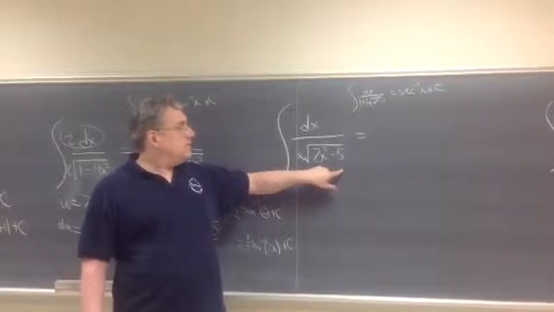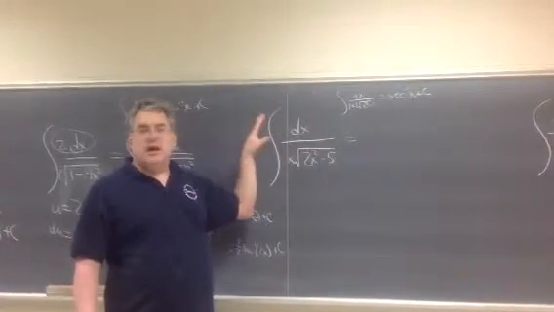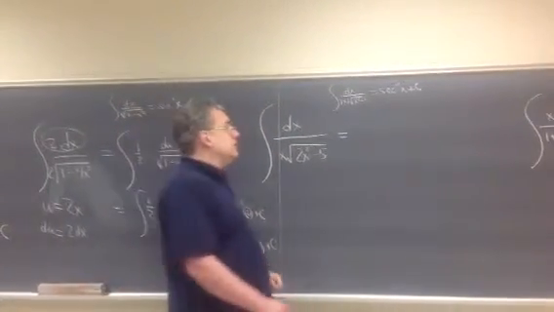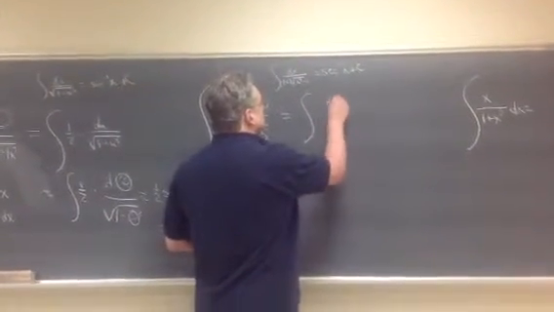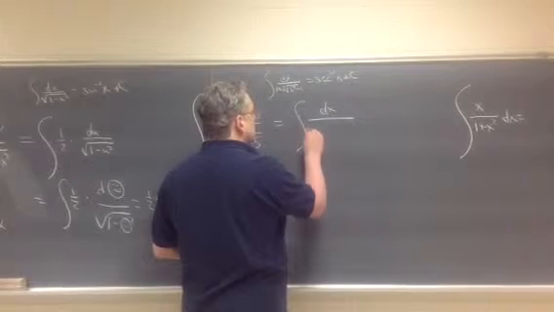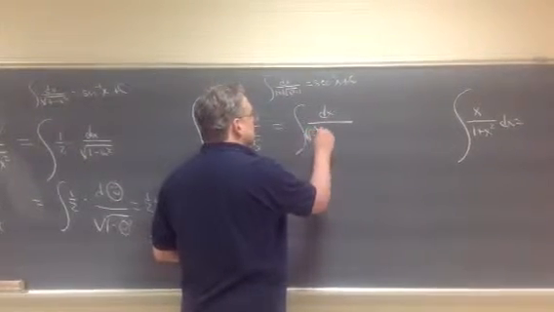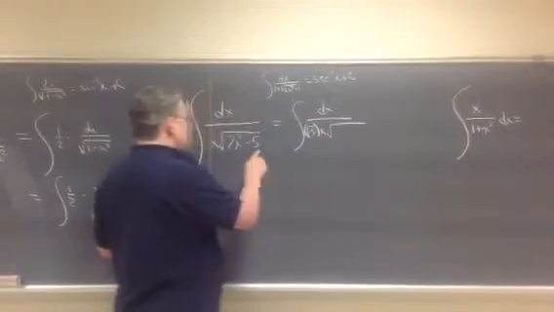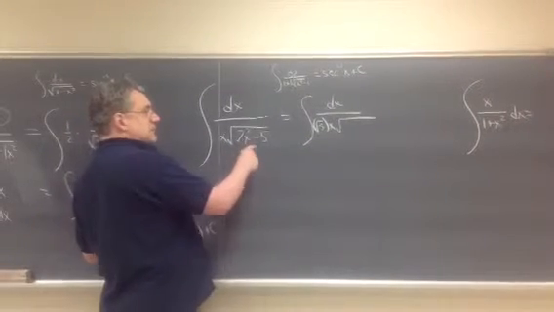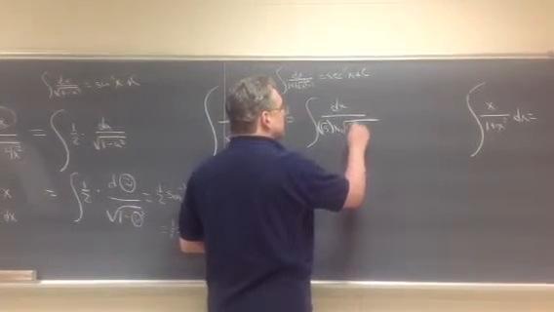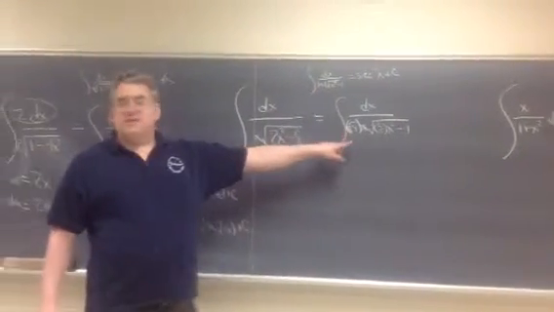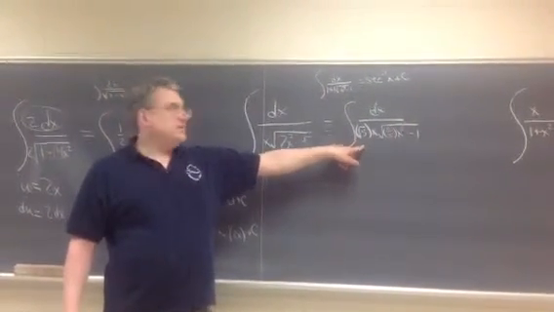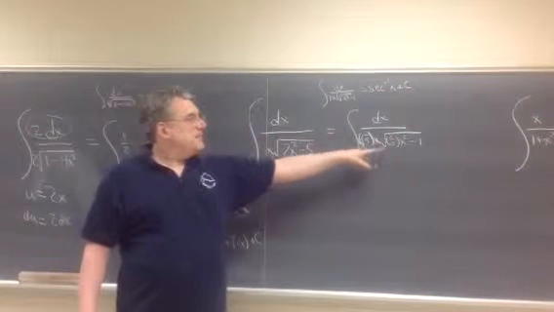So what am I going to do? I'm going to factor a square root of 5 out immediately. Because if I factor a square root of 5 out, what do I get? Well, if I'm dividing out by 5, I get 2/5 here. It's looking better. The square root of 5 here is not a problem, because I'll be able to pull that out at the end. But this is a problem.